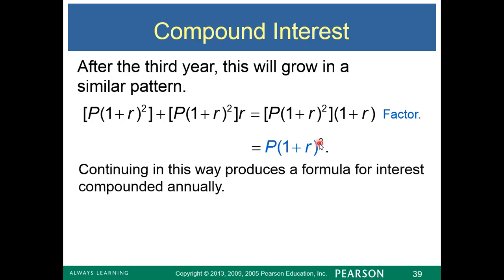And so if we continue this, we get a formula for interest that is compounded annually, right? So now we've got the amount that we have after t years. So we take a lump sum, and for an investment that's compounded annually with an annual interest rate of R over t years, this will give us our future value. I'm having a brain fart, but we call it the future value.